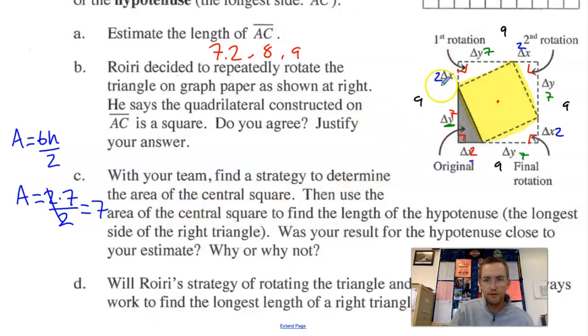We have 4 of those triangles, so all of these areas are 7 units. I'm going to get that on there so we can keep track of that. All those triangles are worth 7. I think now, if we can find the area of the square on the outside, we can take that total area, subtract away the triangles to get the highlighted area.